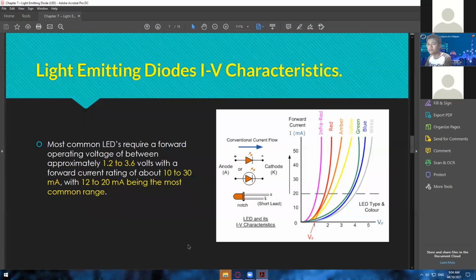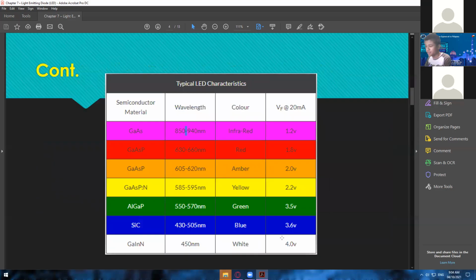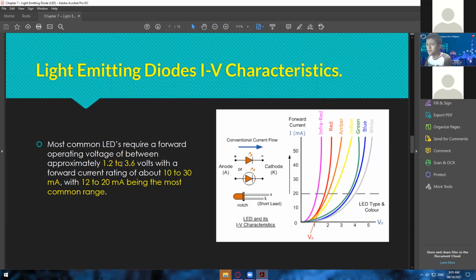All right, and most common LEDs require a forward operating voltage of between 1.2 volts and 3.6 volts. Even though it says here that it requires 4 volts, that is the maximum or stable voltage, but 3.6 volts is already enough.